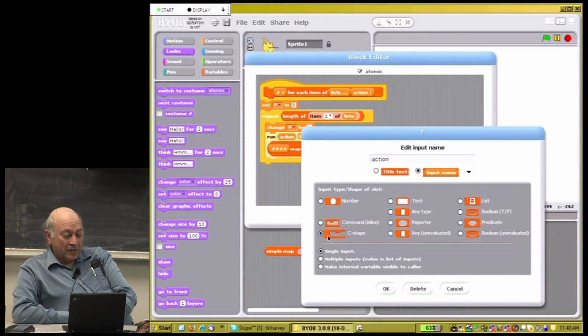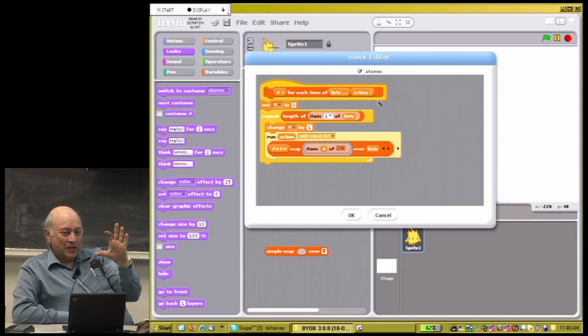And in the prototype, there's a left square bracket, which is supposed to look like a C without being a letter to confuse you, which is a reminder that it's a C-shaped input and not a sort of inline input. And we can run it, and then how we run it is a little tricky because of multiple input lists, which we'll get to. But for now, just look at run action. That's all you have to look at. Okay? Is that a hand up? Was there another hand up? Okay.